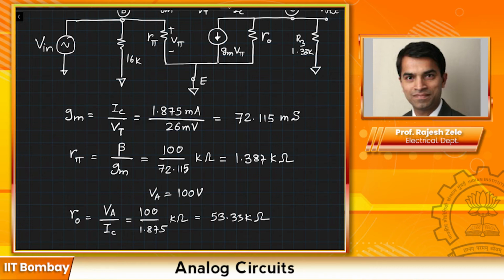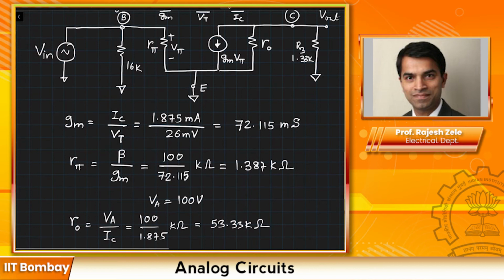One quick thing to note here, just by inspection, that I would like to show you is, if you look at the resistor of 16K and if you look at R pi, they are appearing directly across the input voltage source. So they don't really participate in the transfer function, because if you look at Vin, that is same as V pi, and this V pi will get replaced by Vin. Okay, so that's the observation.